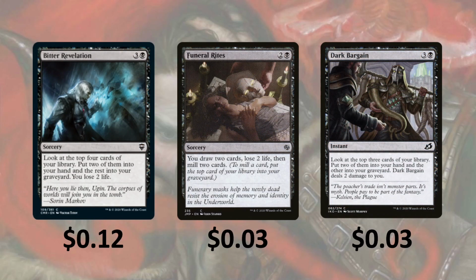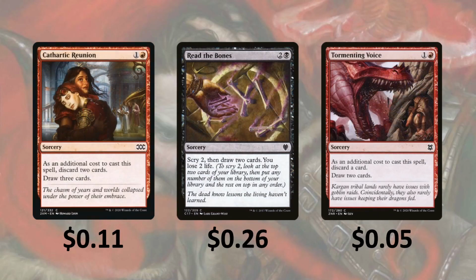Bitter Revelation. Look at the top 4 cards of your library, put 2 of them in your hand, the rest in your graveyard. You lose 2 life. So then you can have a Dragon go into your graveyard and then get that back with Bladewing. Funeral Rites. Draw 2 cards, lose 2, and then mill 2. It's the same thing with the milling. And Dark Bargain. Look at the top 3 cards of your library, put 2 of them in your hand, the other into your graveyard, and it deals 2 damage to you.